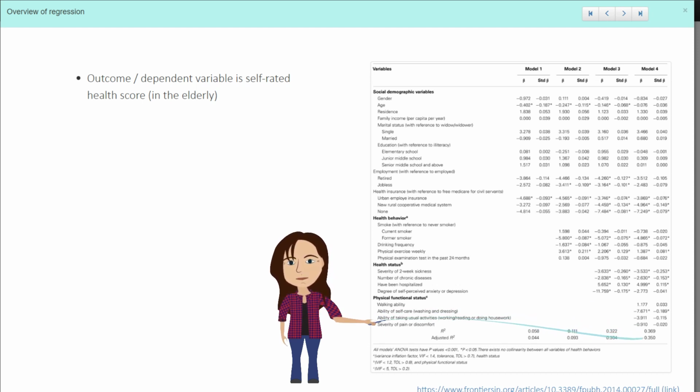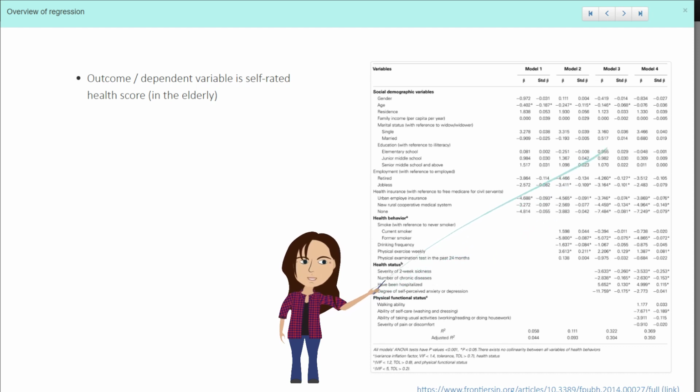So they've got up to 35%, and considering it's on health, this is actually quite high. So they're explaining 35% of the variation in self-rated health scores in the elderly with all of these variables here. So that would be a fairly typical output. And then what they've done is any variable which was significant, they've put a little asterisk by. And this is one way to do it. Often you actually drop variables if they're not significant, but that would be a topic for another day, another course.